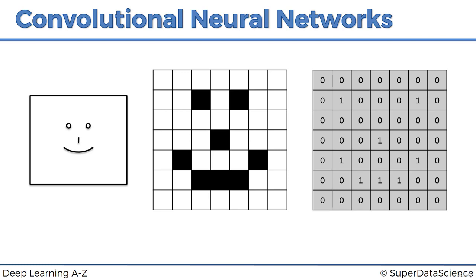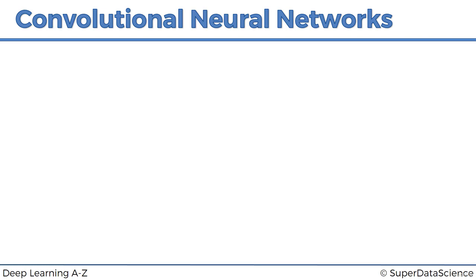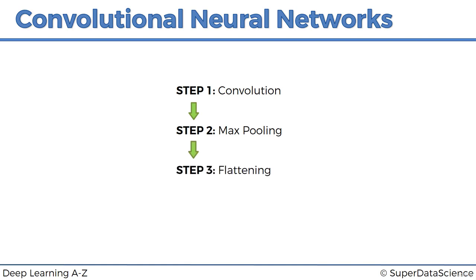And the steps that we're going to be going through with these images are step number 1, convolution, step number 2, max pooling, step number 3, flattening, and step number 4, full connection. And I can imagine that probably none of these words mean much to you at the moment, but by the end of this section of the course, you will understand them in great detail and exactly what they're doing. So we'll get started on the next tutorial.